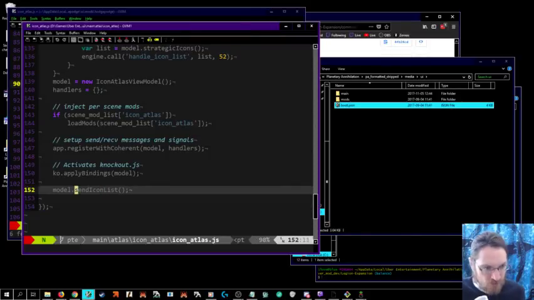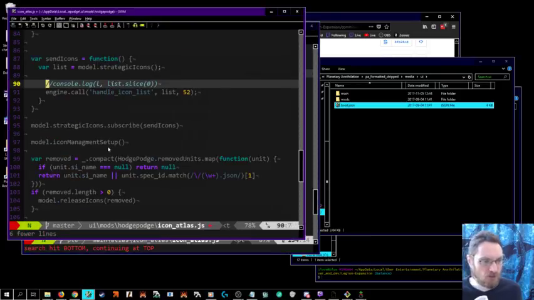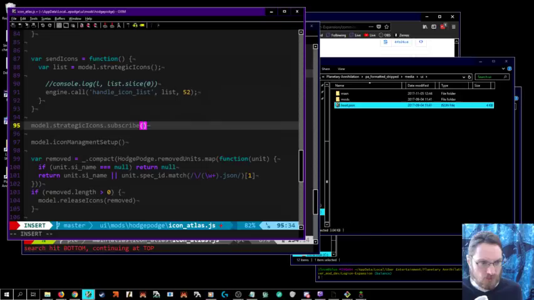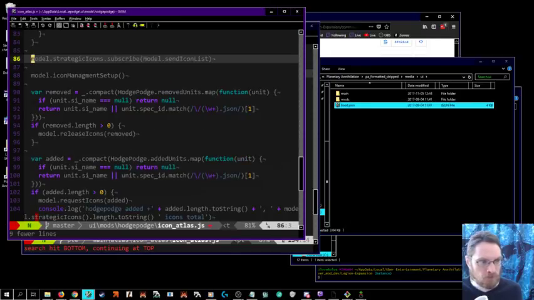Model.send icon list. Yeah, that's exactly what that does. So we just change this to model.send icon list. Don't need this anymore.